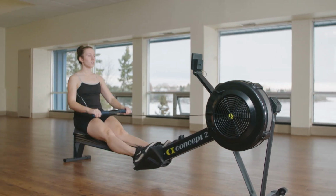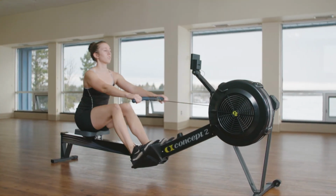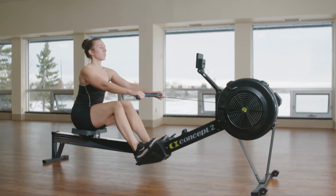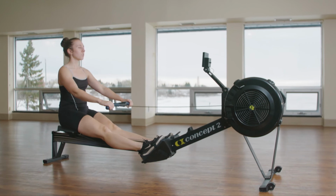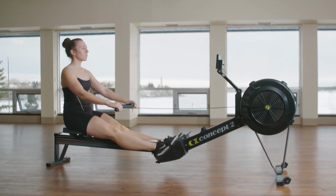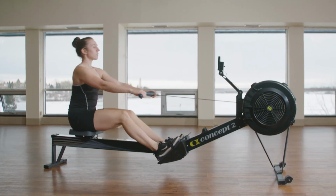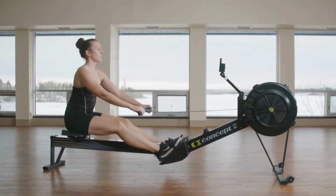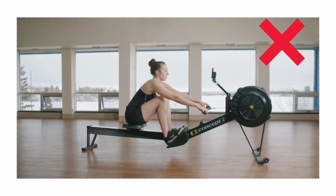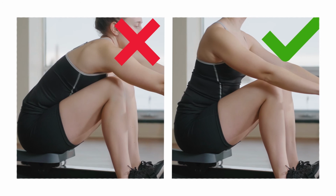After your arms and trunk have moved, you will bend your knees and allow the seat to come towards your feet. The seat should never come underneath your shoulders. Once the handle reaches the machine, you are at full reach. Your height and flexibility will determine how close you can get the handle to the machine. Do not lunge your shoulders or handle closer to the machine in hopes of getting more length.